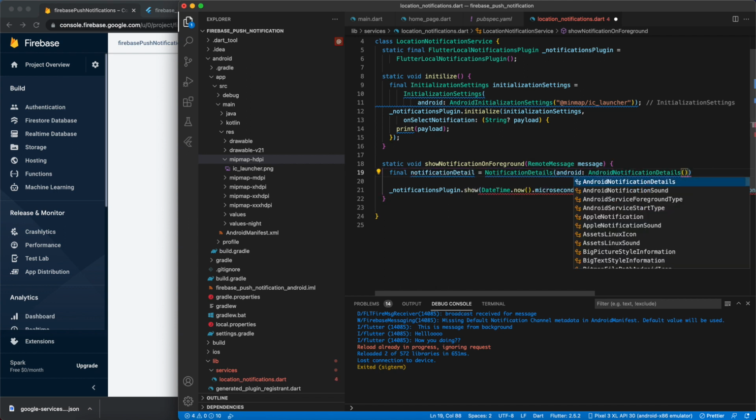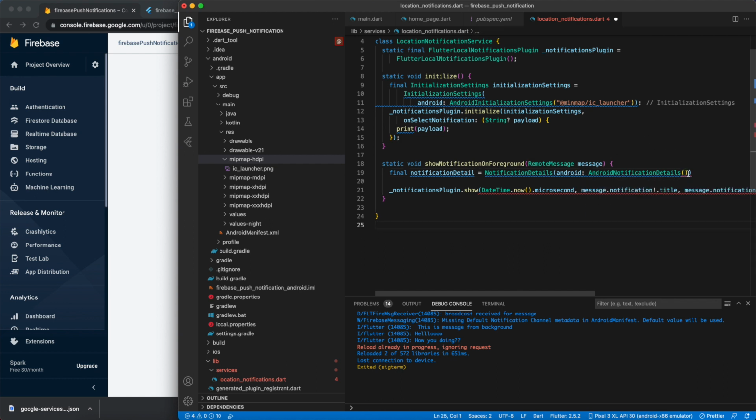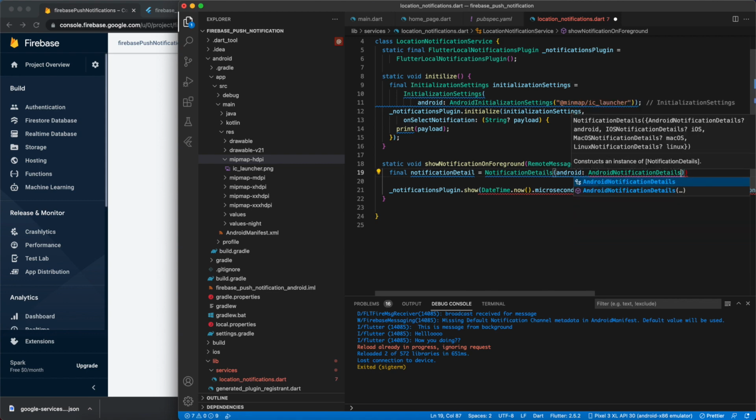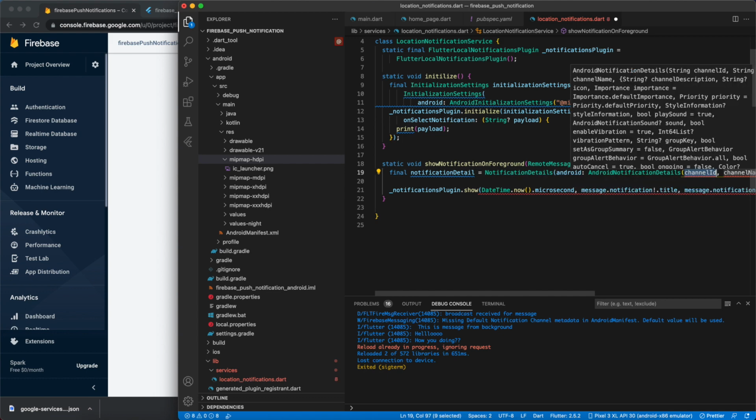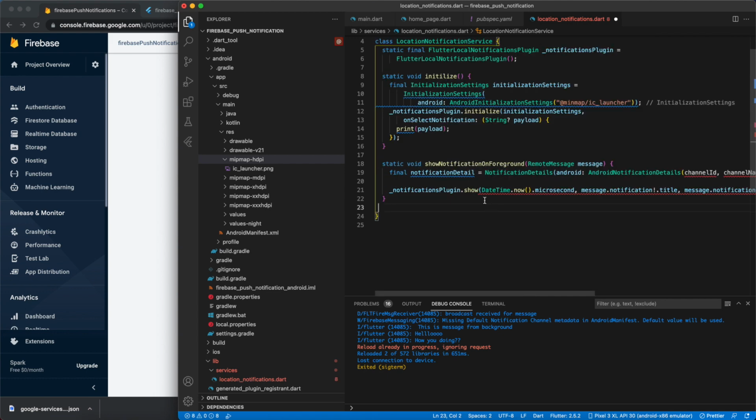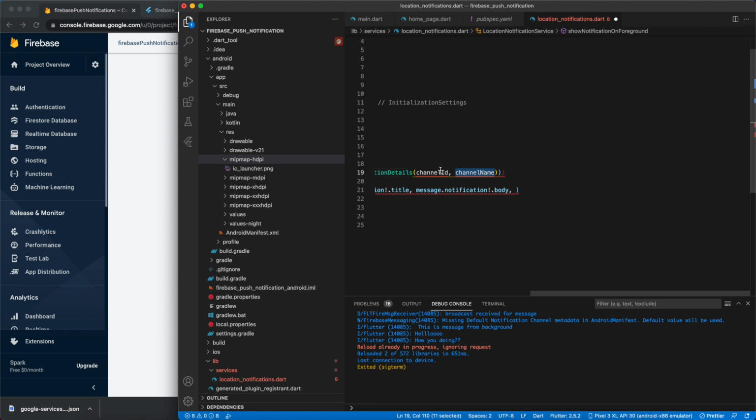And then just call it. And over here we have to pass some details like the notification details. If I just use it like this, see over here it will tell you what it requires. So it requires a channel ID and channel name. So channel ID is something we have to define.